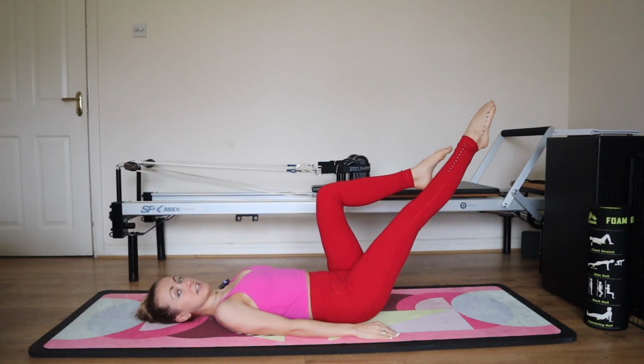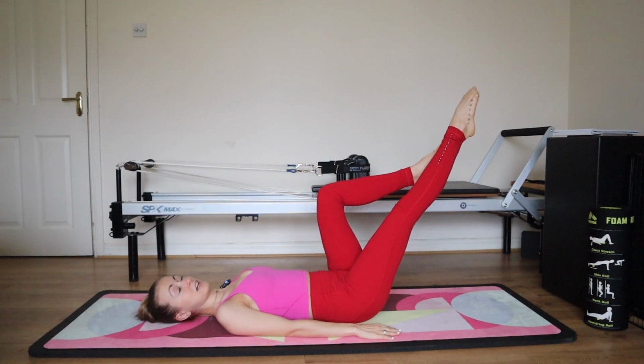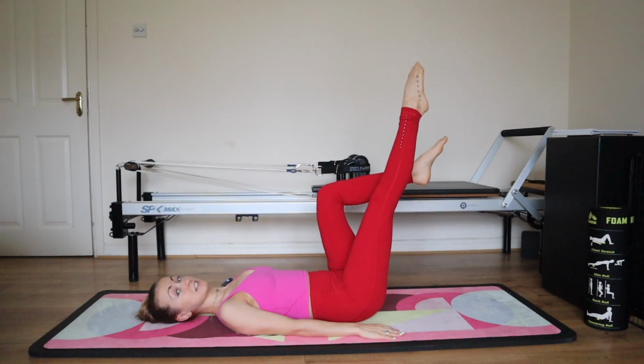Reach the right leg at a diagonal. Keep the left leg still in space. Reach through your toes, ankle, knee, and hip. Relax your shoulders. Lower ribs are heavy against the mat. Exhale 3/4 of the way to the floor. Inhale back to that diagonal.